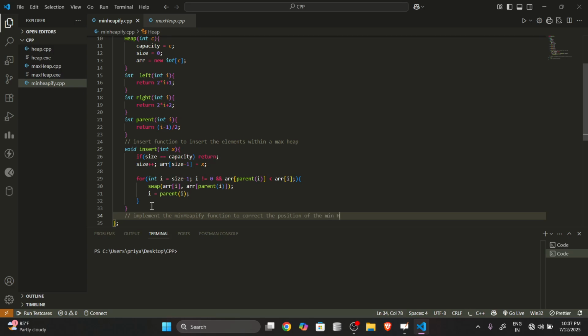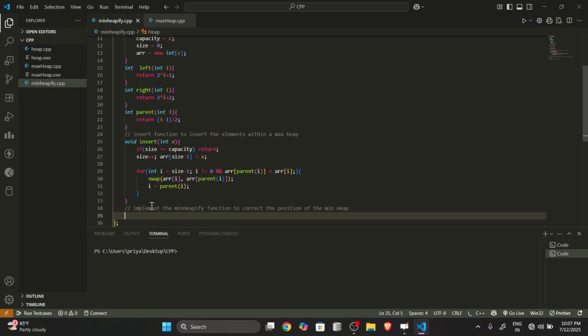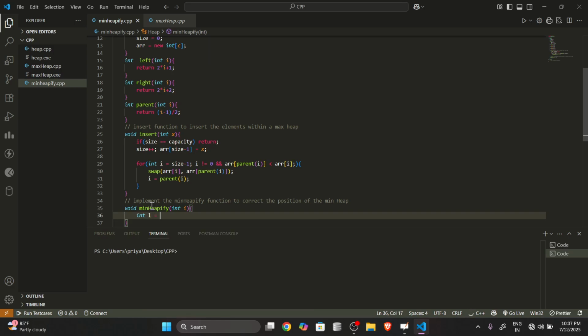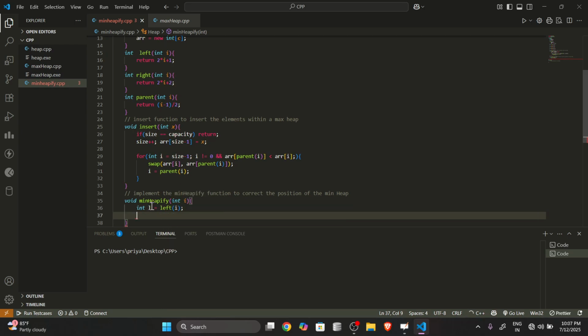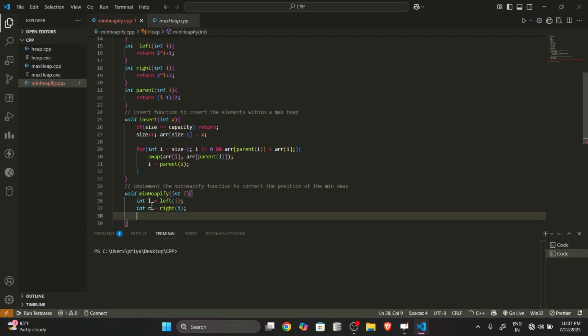Now, void min-heapify. This is going to be a void function, taking int i. Int l is equal to left of i. Int right becomes right of i. Int smallest becomes i itself.